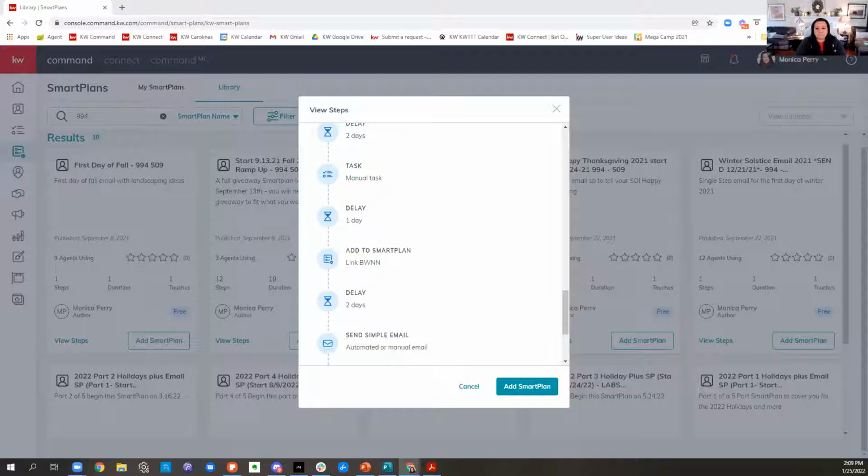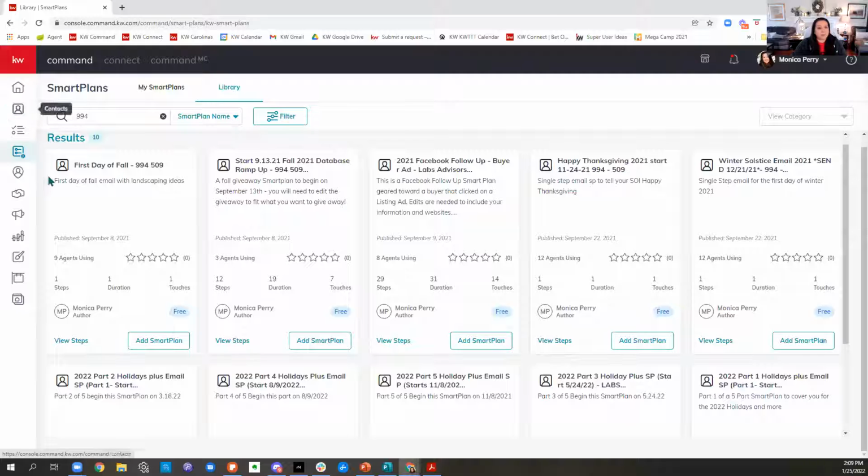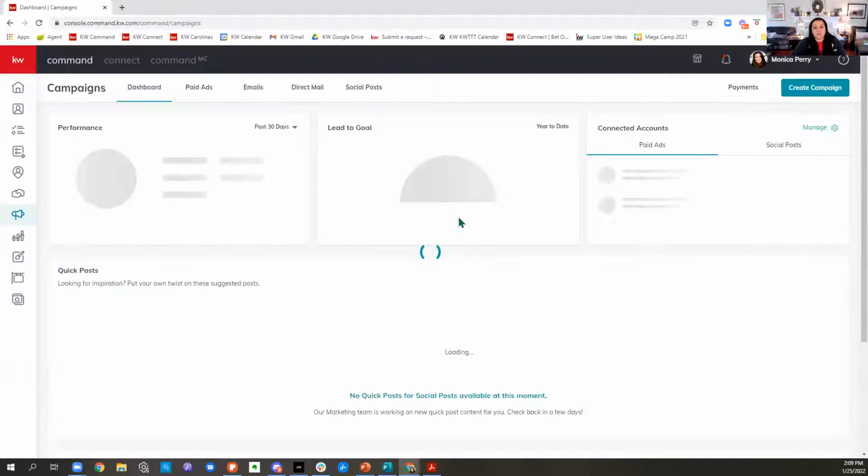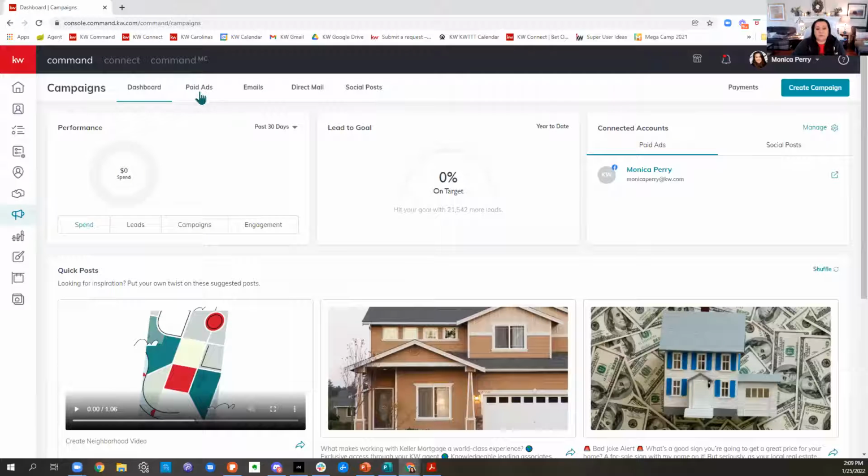Everybody good? Awesome. Fantastic. Okay, so we're now going to move down to campaigns, which is our little megaphone getting out our message, right? When we get here, we have lots of stuff happening in campaigns, and we're going to want to focus on paid ads today. So if you want to run a paid ad in Facebook, number one, you have to have a Facebook business page set up. If you have not yet gone into your personal Facebook account and set up a business page for your real estate business, that is step one. That's the first thing that you need to do.